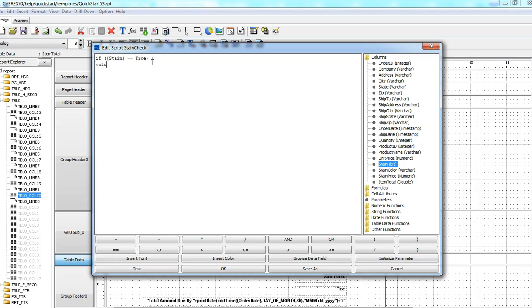change the value or set the value of the cell to a formula that looks like this: unit price plus stain price, and just put a plus sign in between.